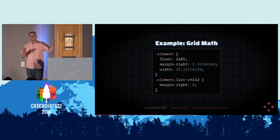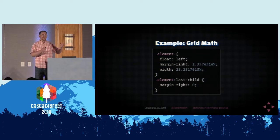The Sass library you're using for your grids has all the math written into its mixins and functions, or if you prefer JavaScript and are really good at writing all your math in there instead of in Sass, you can write it all there and you can come up with the exact same output. Whenever PostCSS hits a grid span property, it goes through and generates these mathematical values and plugs them into the right properties.